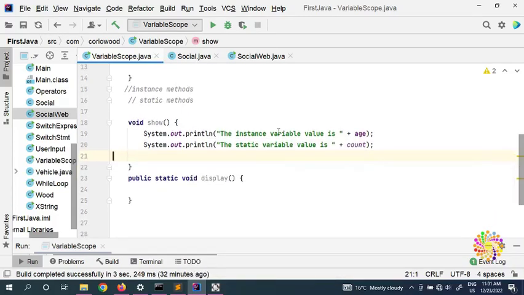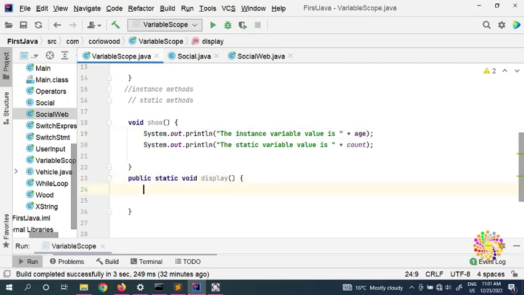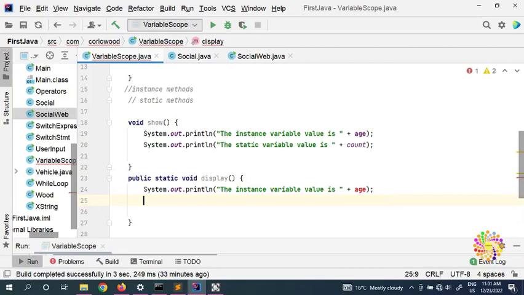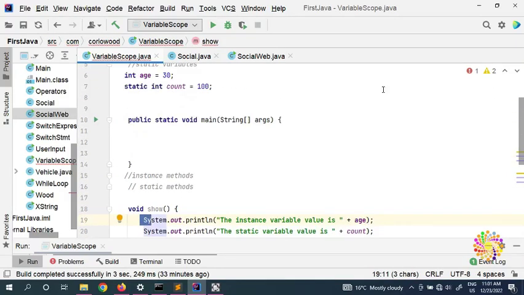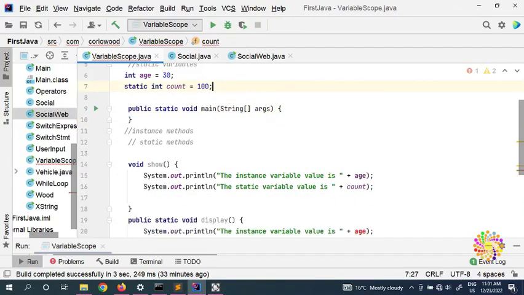Okay, so now how about if you come and do exactly the same thing. We're going to put this inside the static method, and if you look in here, Java's got lots of issues with that. Java is not going to let you put the instance variable inside it. I'm going to zoom in so you can see that.